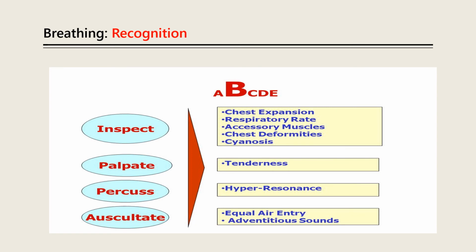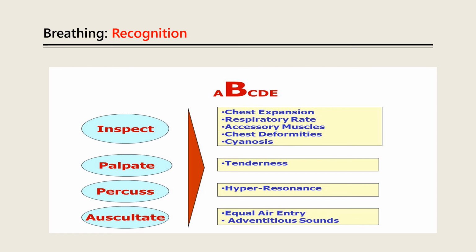And when examining the chest, remember that we have 2 lungs, so the examination here will be by comparison between each point in the right side and the same point in the left side. Then we will make percussion, and percussion is done by putting your middle finger of one hand in the intercostal space, and then by the middle finger of the other hand you will percuss it, and hear the sound.